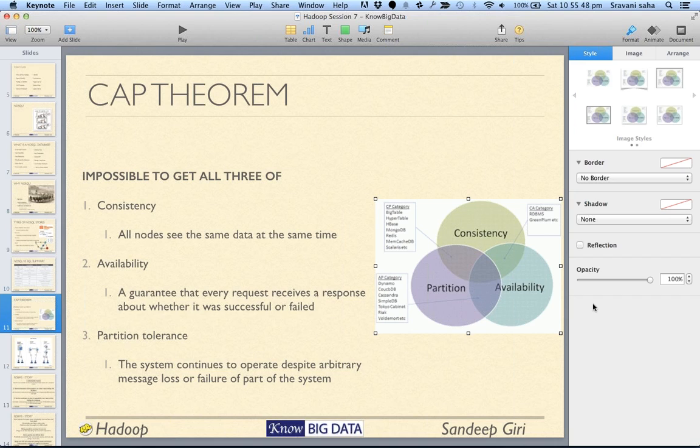So if node equals 1, then it's not really partition tolerant, because if that node shuts down, your system is no longer able to give a response, right?